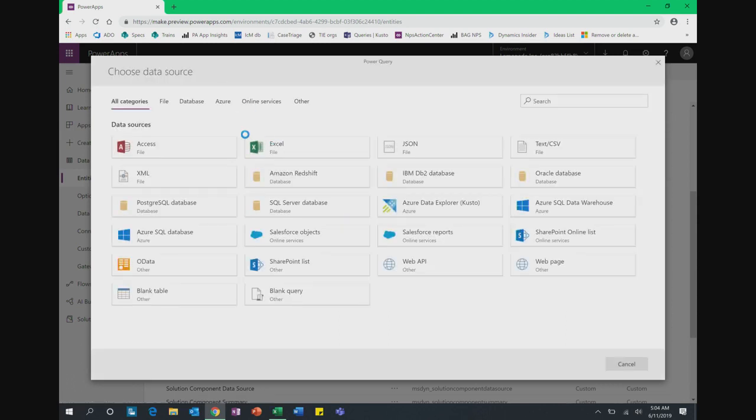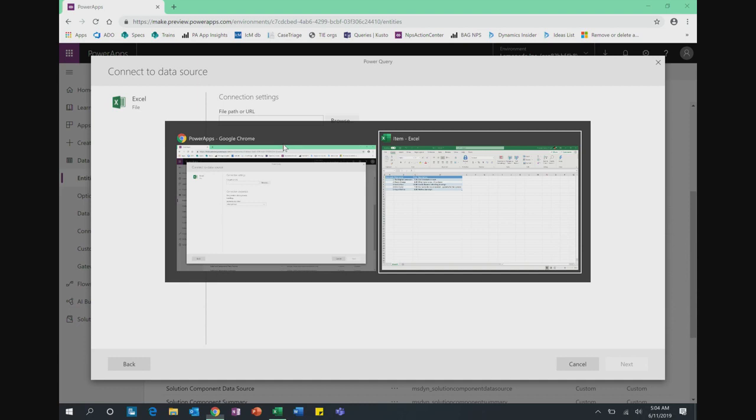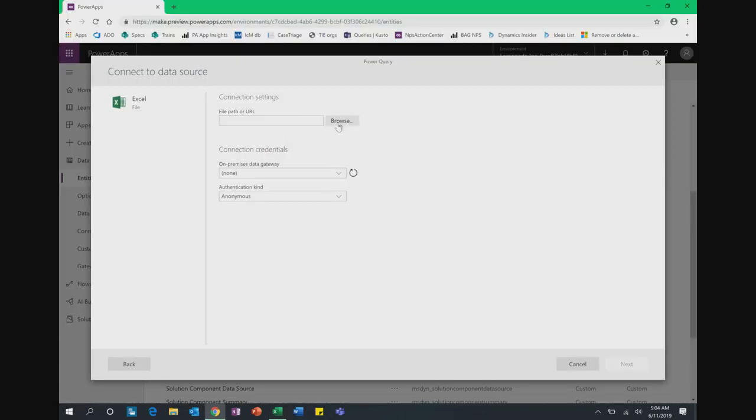I'll use this data source, Excel. The spreadsheet that I have is already online on the cloud, so I'll browse and try to find that.